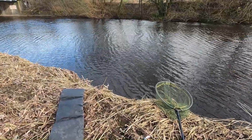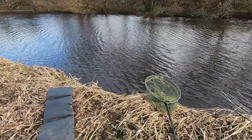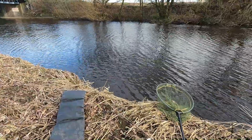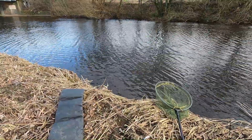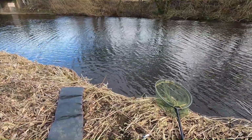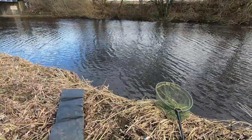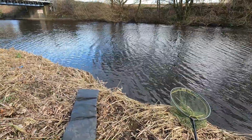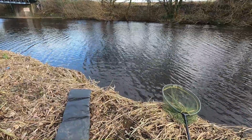I suppose ideally you want 2 rods, one on the bottom and one suspended. I like to try and swap between sea baits and freshwater baits. So I suppose the ideal would be a herring, and I think herring's probably my favourite sea bait. They stay on the hook, nice smelly bait, and probably a roach or a bream. I suppose it probably makes sense having the roach or the bream suspended and the sea bait on the bottom. Everybody's got different ideas, and mine no better than anybody else's.